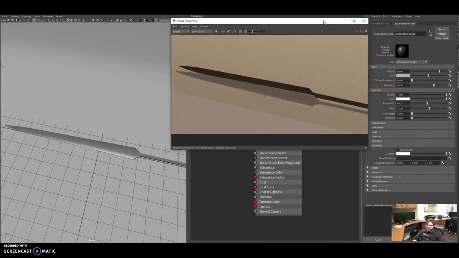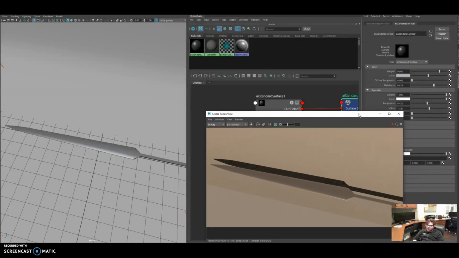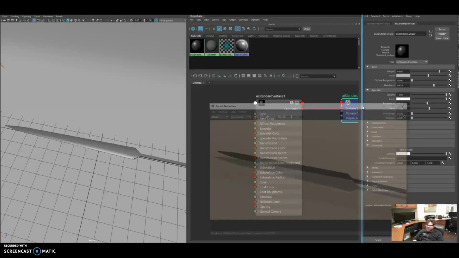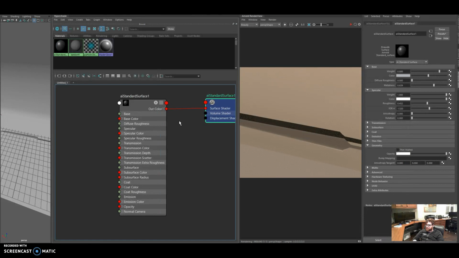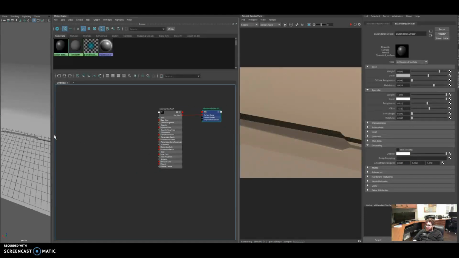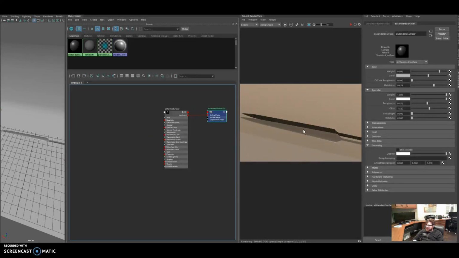Where is it? I know there's a way you can put it up. I was going to put it to the side. The main thing is that I am assuming that you guys are working on one monitor. Usually I work on two, so I understand not everyone has that kind of luxury. But here, we can kind of see what's going on.